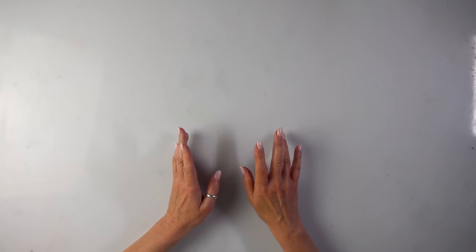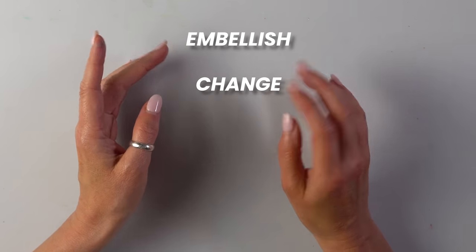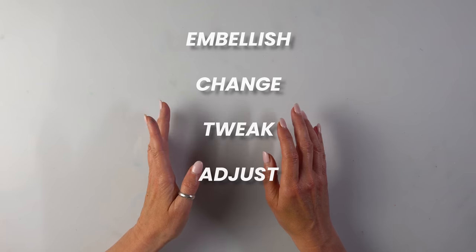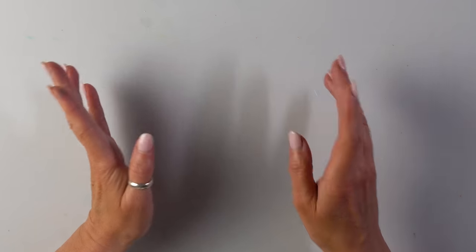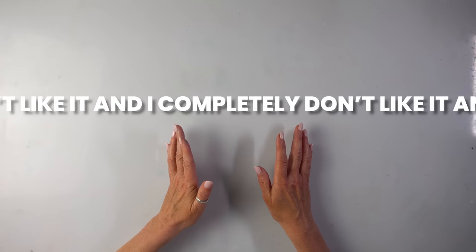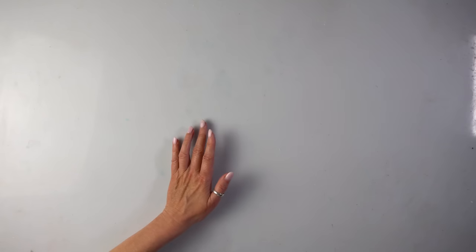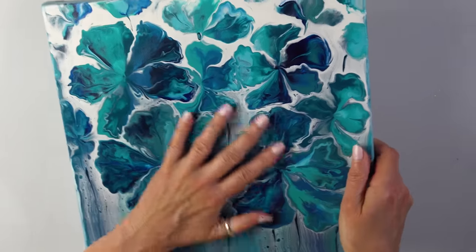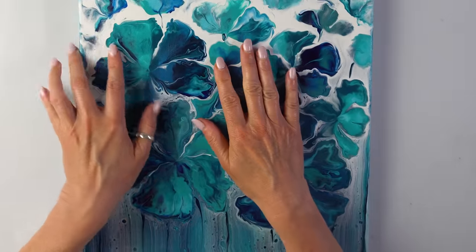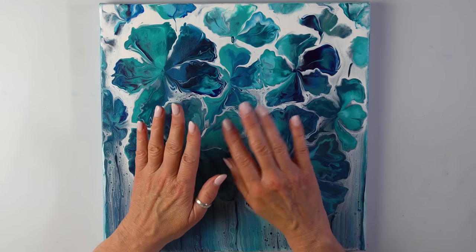Today's episode is going to be completely different. I often embellish my pieces, change little things, tweak, adjust my process — but today you are up for a treat. I actually made something yesterday and I completely don't like it, and I don't even remember when that happened to me. So I did a swipe and I used the straw and I had plans for this, but somehow I was thinking what to do and I kind of lost interest.